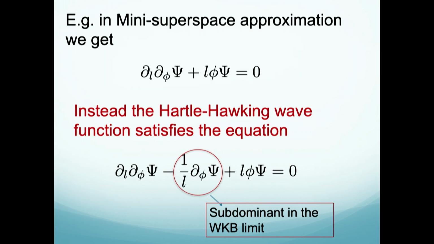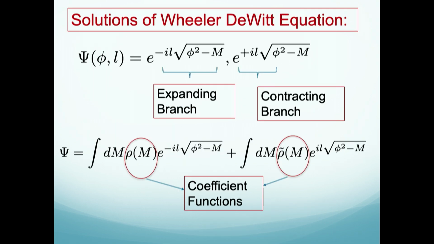So now we have a Wheeler-DeWitt equation we can trust, and we can go ahead and write down all the physical states in this rather simple theory. And here they are. Two of them look like this. Here m is just a parameter for now in the solution. The two solutions correspond to e to the minus iL or plus iL with the square root. And when you think about the resulting values of the momenta, this corresponds to an expanding universe, and the other choice corresponds to a contracting universe.